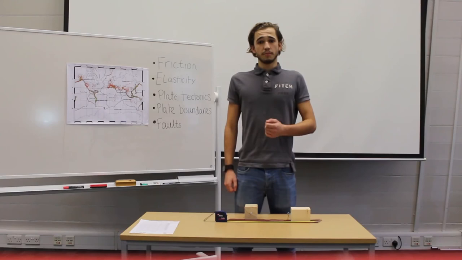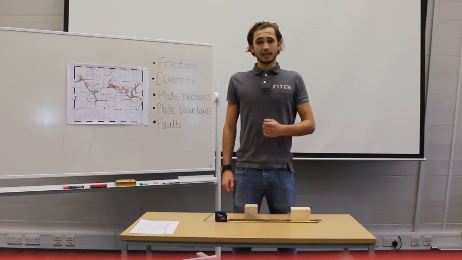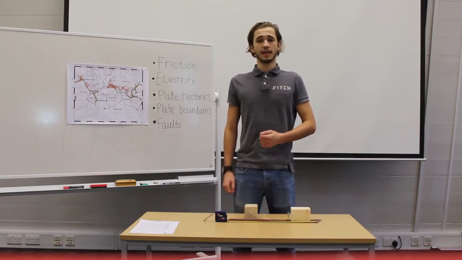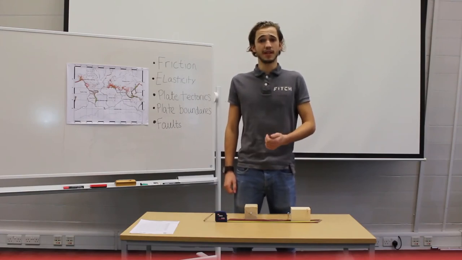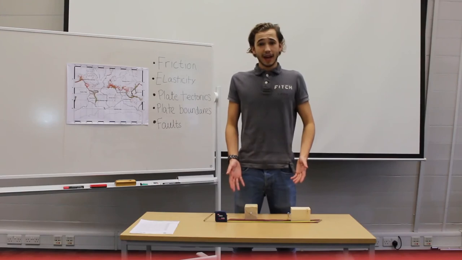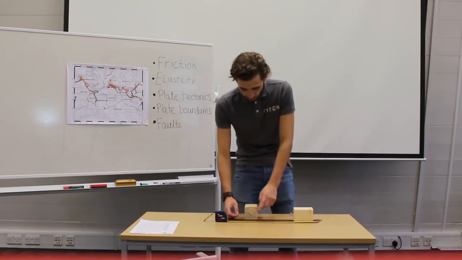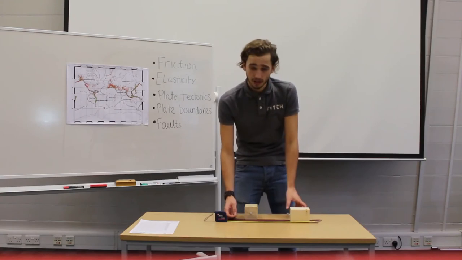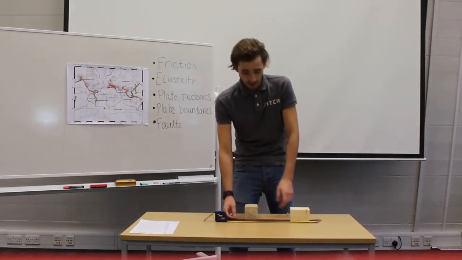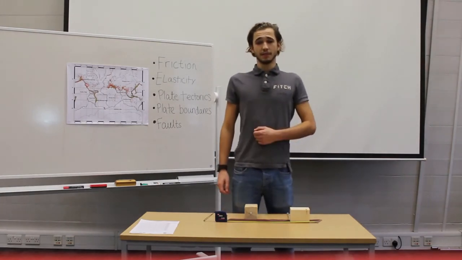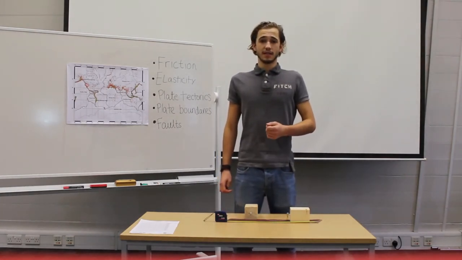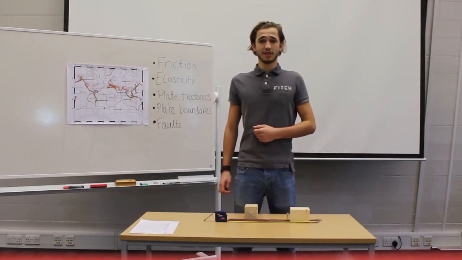But that's not quite the end of the story. So although scientists can't predict the exact location and timings of an earthquake, they can still say a lot about where and when they may be. They can do this by taking measurements related to the fault. Let's have a look at our system. What measurements can we take here? So we can measure the pull of the string, we can measure the length of each jump, as we have just done, and we can also quantify the stretch of the elastic band. Scientists use a variety of different techniques to take direct and indirect measurements in order to understand fault behaviour better.